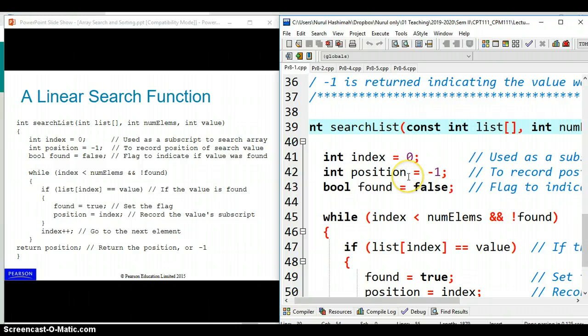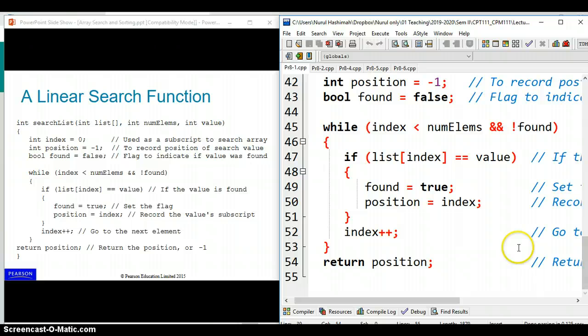You see the position here is -1. So if it isn't found, it will return -1. Why does it return -1? Because -1 is not a valid subscript. That is why we return -1. If we returned another value, even 0, it would be interpreted as the first element. So we return -1.